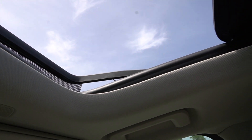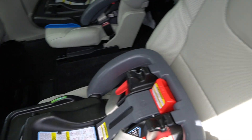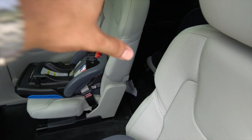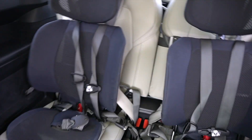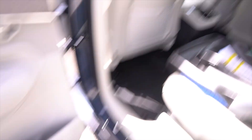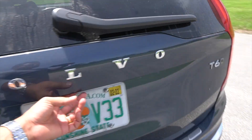In the back, you have privacy screens that you can put up and down on both sides. There's rear AC and rear AC controls right there. You can get either a bench seat for seven people or two captain chairs for six people — I went with the captain chairs, which is the better option in my opinion. With the bench seat in the Tesla it was annoying to move seats, but now the kids can just climb through. You can fit two car seats back here or two adults, and there are window and lock controls on both sides.